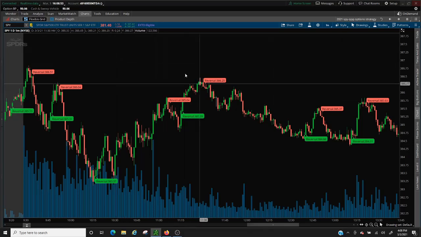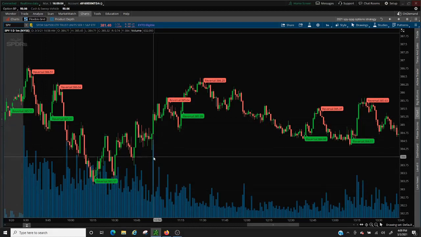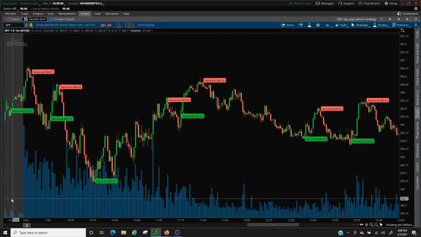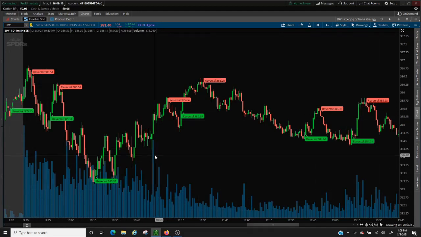So this in front of you is the chart. These blue bars here at the bottom represent the volume for the price in a specific time frame. Don't worry about this right now. We're not even going to discuss the value or the volume here. What we're going to look at is the chart. This is the chart of the SPY, or the S&P 500. The very first thing we're going to learn today about chart analysis is how to identify support and resistance lines.